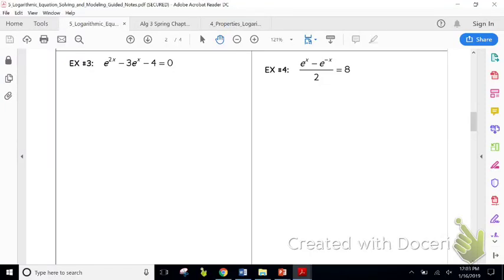Okay, so on example 3, we're going to solve, and then it says support your answer graphically. So we're going to have to factor this side out. It's a trinomial. So since it's a trinomial, we're going to have two sets of parentheses. And what goes at the beginning of them? E to the x, because e to the x times e to the x is e to the 2x. Remember, when you multiply, you add the exponents. But remember, we said it's whatever variable is there in the middle, so it's going to go at the beginning.